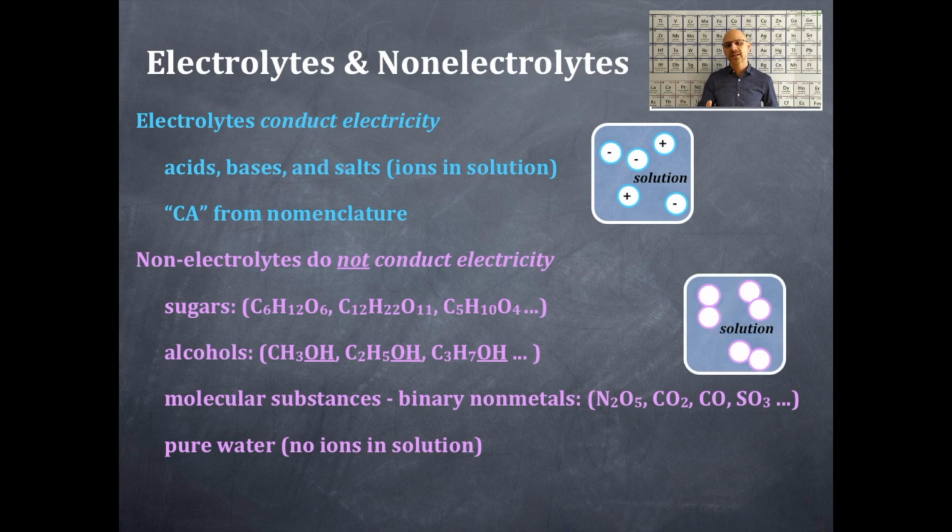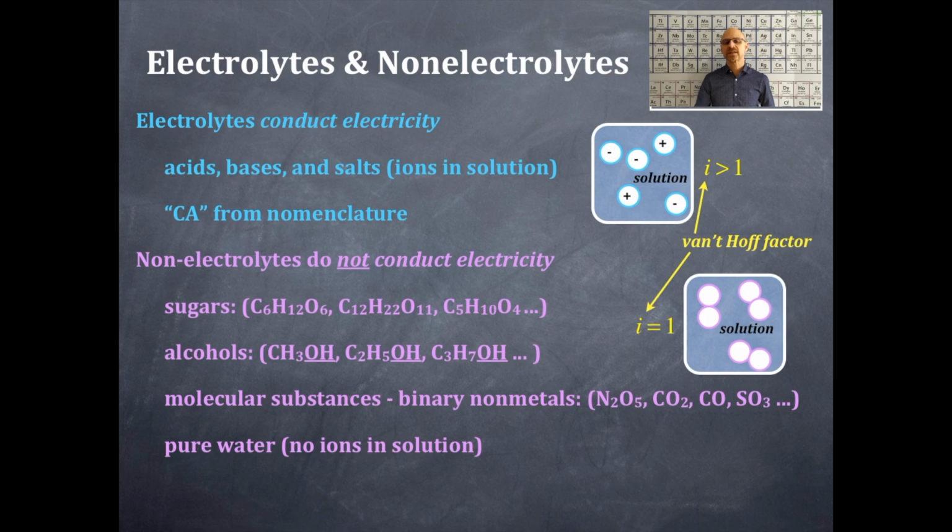Here are these two examples, the one in the blue and the one in the purple as far as the circles. You should see the one in the blue at the top has plus and minus charges. The one in the bottom with the purple around it are all attached together. And you should see what's happening in solution. Electrolytes, in the top picture, have ions in solution, either positive charges or negative charges. And non-ionic compounds, which are non-electrolytes, do not have ions in solution.